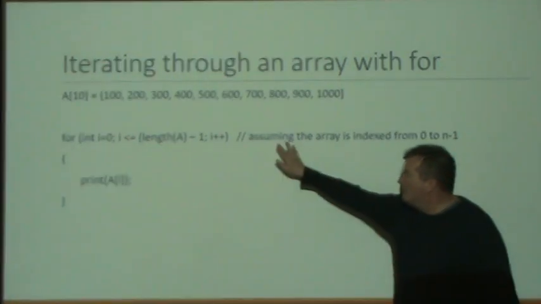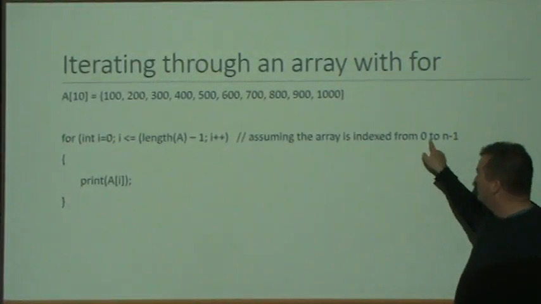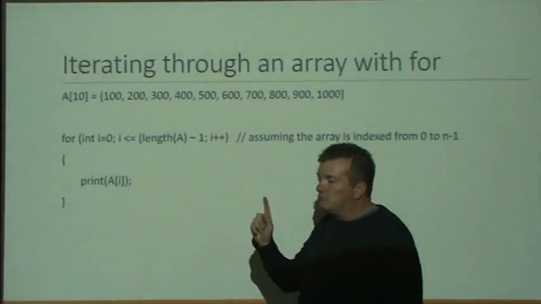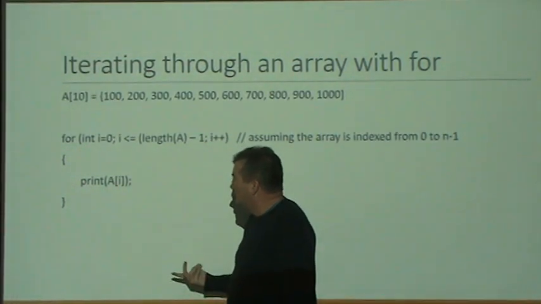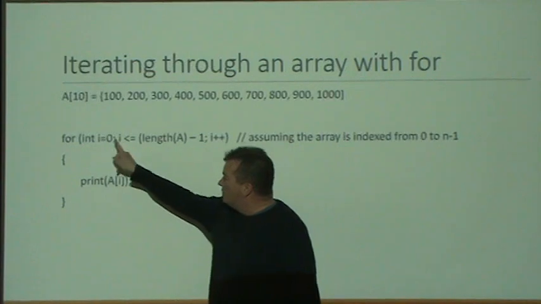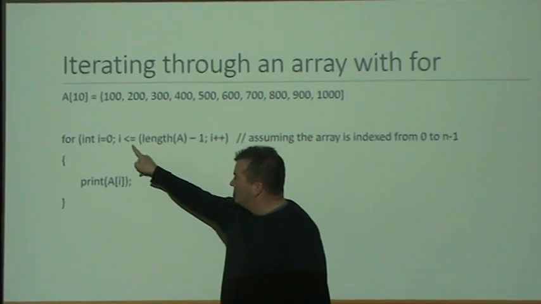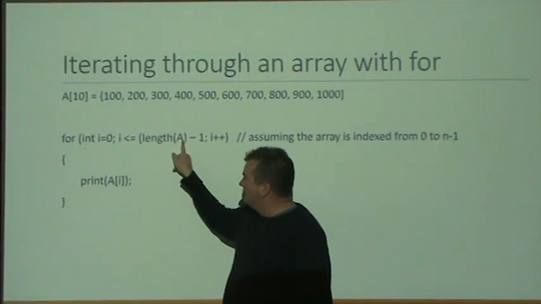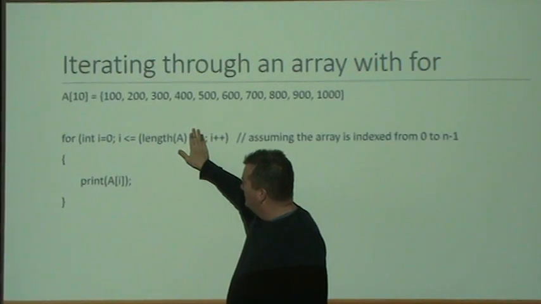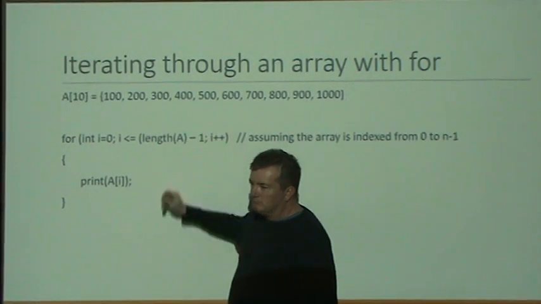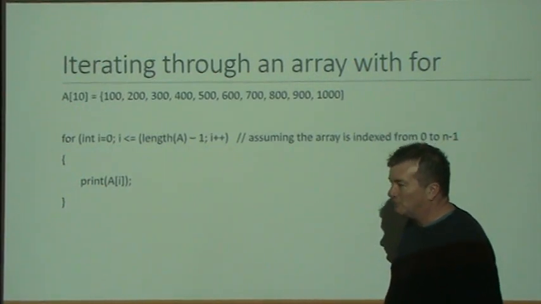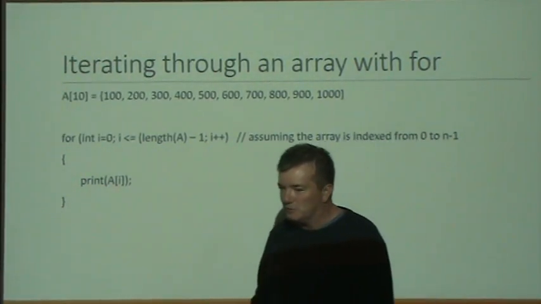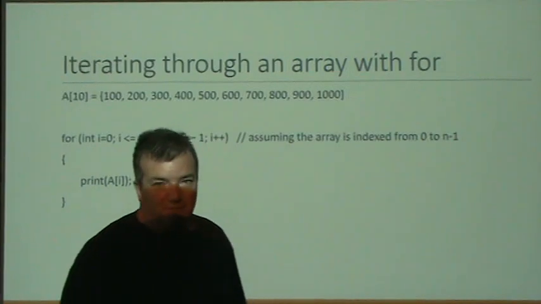Like I say, I'm assuming the array is indexed from 0 to n minus 1. If you use a programming language that indexes from 1 to n, not a problem. We would start I at 1, and we'd say as long as I is less than or equal to the length of A without the minus 1. Unfortunately, with all the different programming languages, you have to make sure you know which language you're using and how it indexes the arrays.